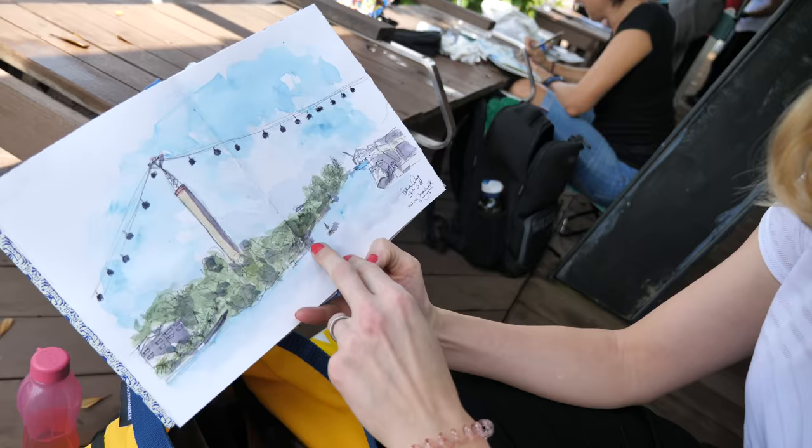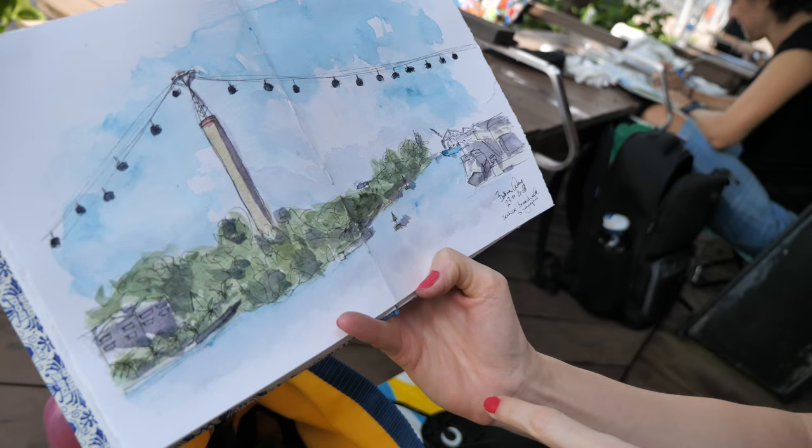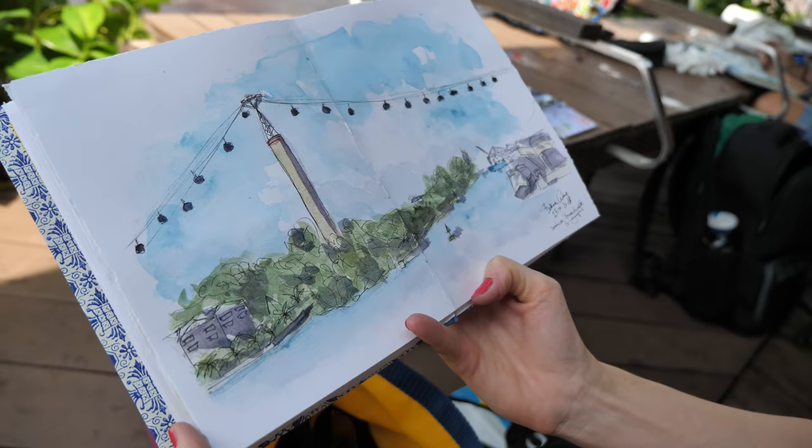Yeah, let's take a look at her sketch. No, it's not good enough. It's my jet lag driven. Oh my god, all the others are so much better than my sketch. And by the way, I made this sketchbook by myself. Oh, it's a nice sketch. Oh, it's a handmade sketchbook with watercolor paper.